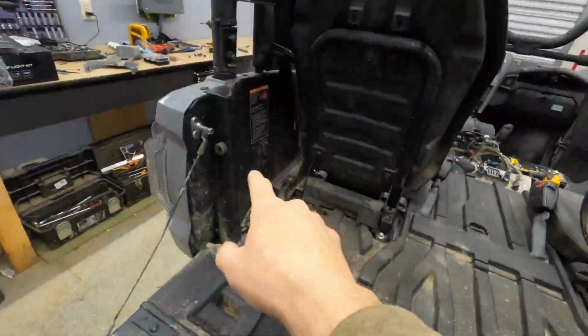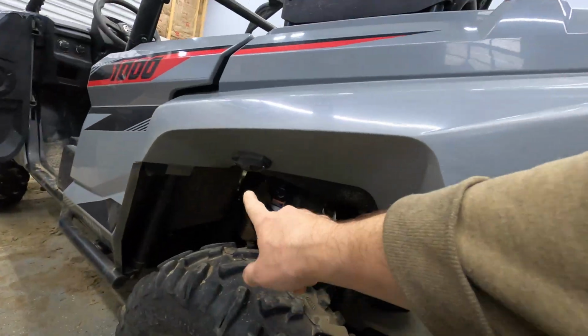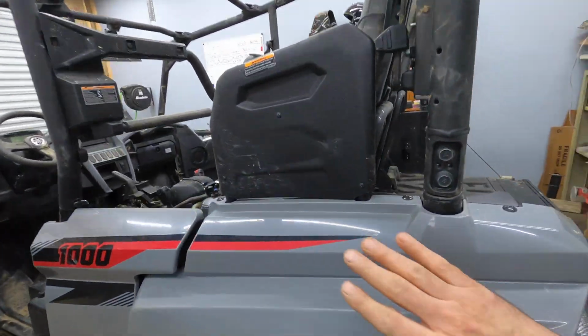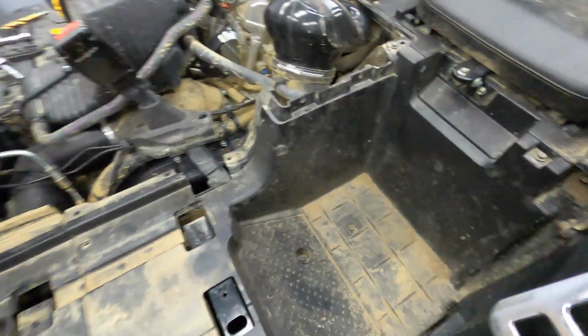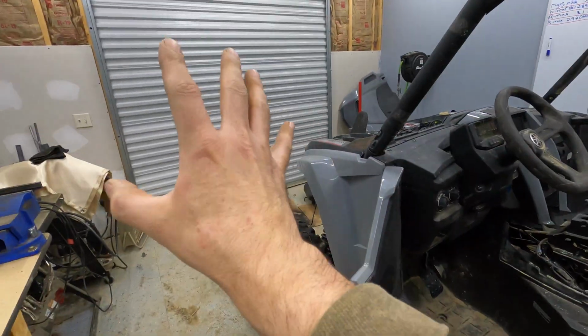Making good progress. We got the 2 cargo lights installed and done. I got my lights, my rock lights, and my fenders done. Fenders back on. I even got the floorboards back on. So now the rear is all done. It's time to move to the front.